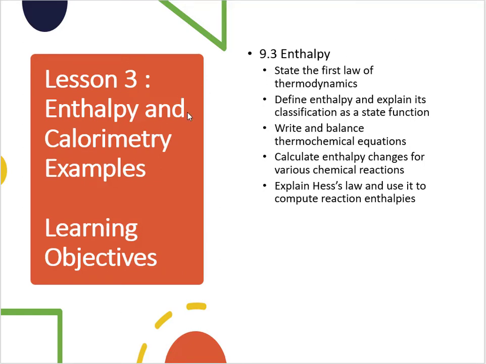In this lesson, we're looking at enthalpy and calorimetry examples. This will be a little review where we are looking at the first law of thermodynamics, defining enthalpy, explaining its classification as a state function, and writing and balancing thermochemical equations. We did a little bit of that last lesson. We'll calculate enthalpy changes for various chemical reactions, and we're going to start looking at Hess's law.